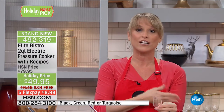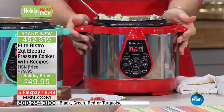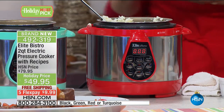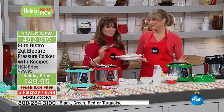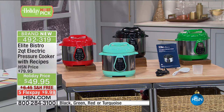Many of you are cooking for one or two, or you already own the eight-quart and want this for side dishes. I just did one cup of quinoa — my husband hates quinoa and my two-year-old certainly doesn't eat it. One cup, came to pressure instantly, nine minutes later I was eating. When you own the smaller version it's even faster than that. We have it in turquoise, red, green, and black — all brand-new colors. It's fantastic for holiday buffets and for every day.